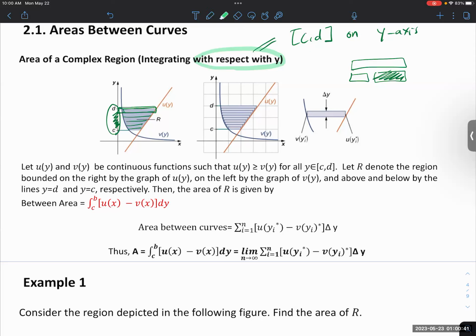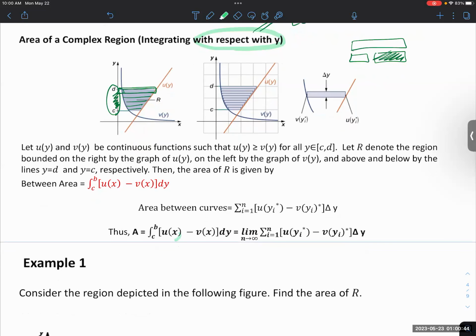So therefore, you're going to find the two functions anyway. One is going to be higher, and you're going to call that u. In this case, the u function is higher when you look at the graph a little bit differently. When you look at the rectangles horizontally, the u height is higher and the v height is smaller. So you subtract u minus v and then take the integral from c to d, or whatever the interval on the y-axis is, so that you can find the area between curves with respect to the y variable. Does it make sense to you? It's the same question.